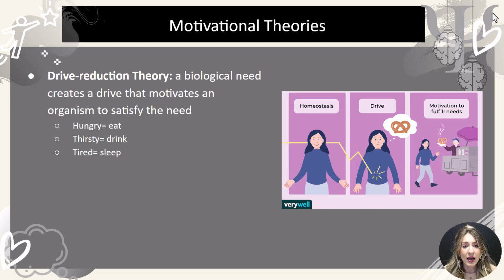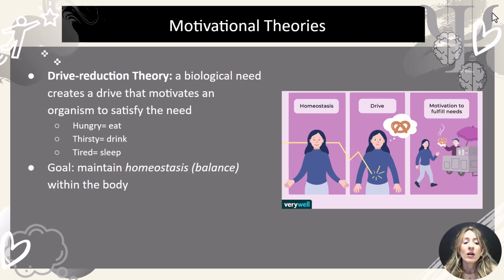So ultimately the idea is that you have a need and then you reduce it, right? That need creates a drive and then you reduce it by doing a behavior. The goal with this theory is to maintain homeostasis or balance. So the idea is that your body likes to be in a state of balance, biologically, right? So it likes to have the right blood sugar levels and the right hours of sleep and the right hydration levels, all of these things. And when those go out of balance, that's when the need is created and then the drive. And then you reduce it to go back to balance or homeostasis.